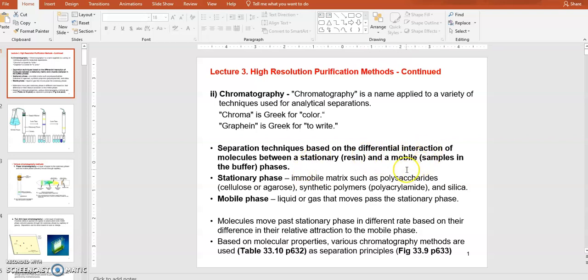Okay, so typically the mobile phase could be a buffer of different kinds that will be hooked up with a pump. So it'll generate a continuous movement through the medium. Okay, so there's a stationary phase and the mobile phase involved in the chromatography methods. So again, the stationary phase could be resin in column chromatography. It could be made out of different materials like polysaccharide or cellulose or agarose, or synthetic polymers like polyacrylamide or silica. Okay, mobile phase again, it's typically liquid if it's a liquid chromatography, or it could be gas if it's a gas chromatography. Okay. So molecules will move through a stationary phase at a different rate, because molecules will have different types of interaction with the stationary phase. So based on the difference in the interaction, they'll be separated out if you start collecting different molecules coming off from your medium. So it will be something like that.